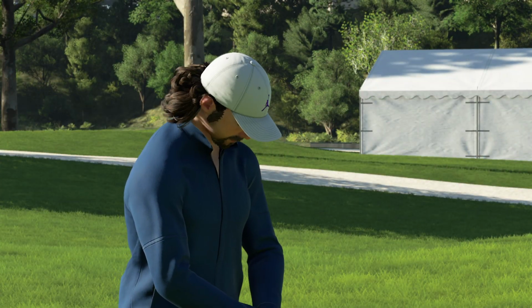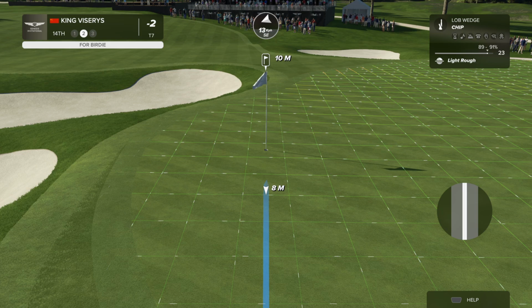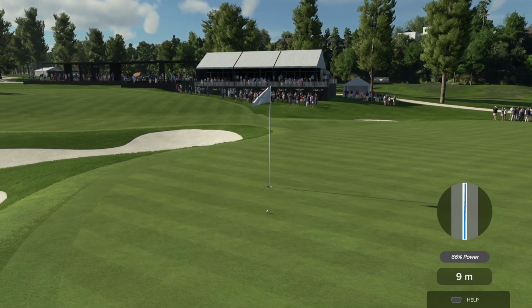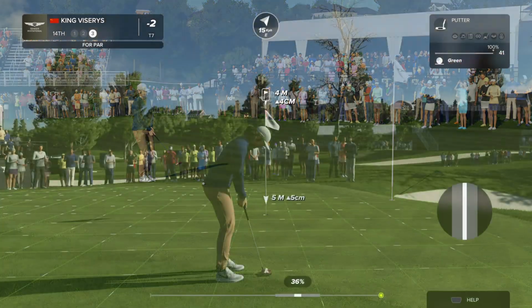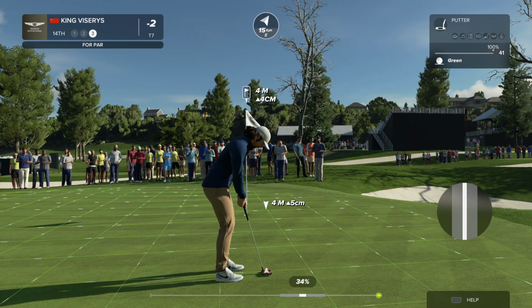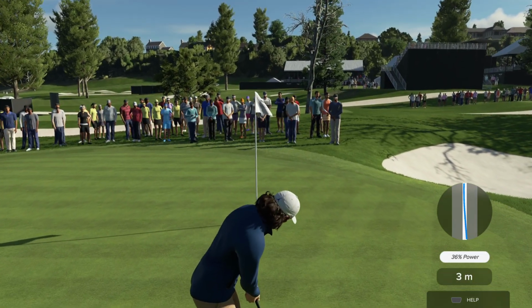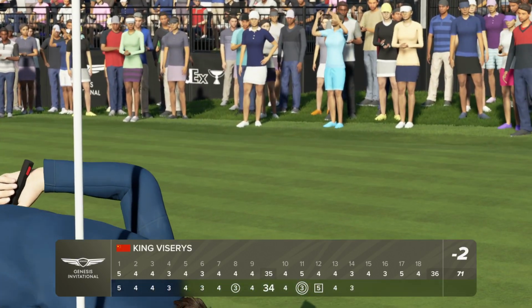A little off the mark on that approach shot. Oh, as we can see there, the wind definitely affecting that shot. Found the green side rough. Ooh, that almost went down. This putt right on 12 feet to the hole. That was so close. Oh my God. And in it goes for the par. Oof. He's currently tied for 7th.